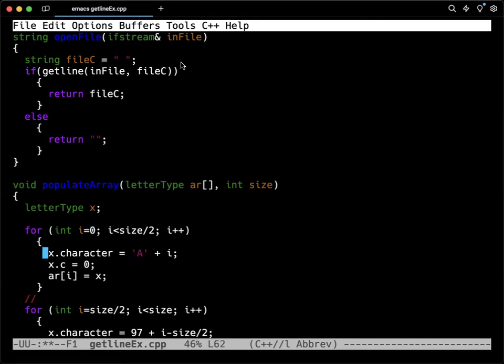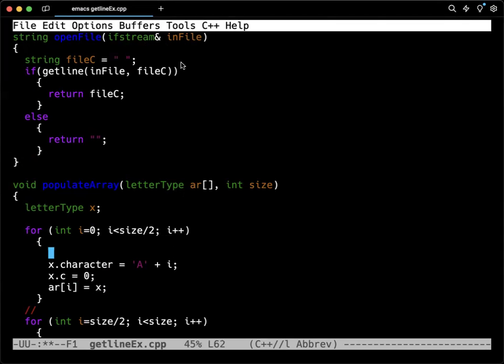I can then assign the character equal to capital A, which has the value of 65, plus I. So the first time through, I is equal to 0, so that goes into the first position. The next time it's equal to a capital B and so forth, up through the Z. I'm then setting my x.c, which is just the count, equal to 0. I'm now adding it to array.